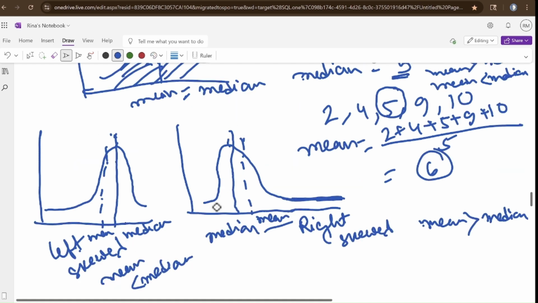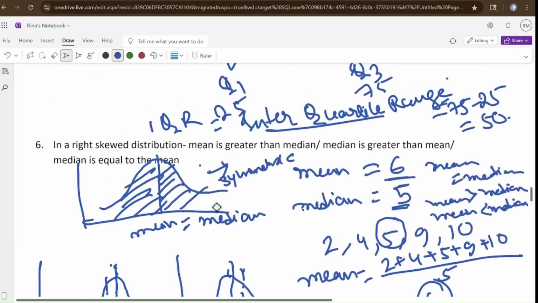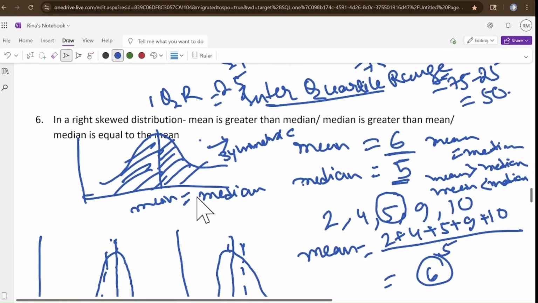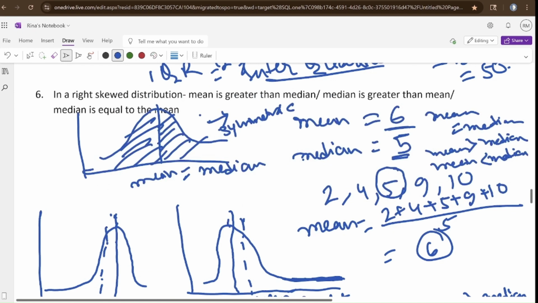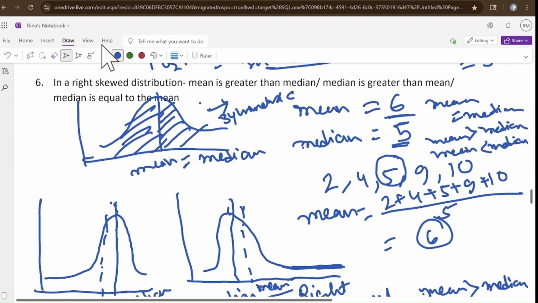You have to first make this data set normal. You have to try to make it a normal data set so that it looks like this one. Then only you can apply some algorithms. Otherwise it will give you some skewed result. Okay. There are many techniques to do this thing. Please write in the comment section if you remember. So you understand what is left skewed and right skewed. Okay. Now let's solve the question.